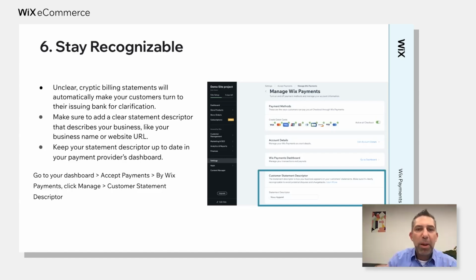So this descriptor is super important because when your customer will be looking at their statement, they will look at, am I familiar with who's Omer.com? I don't remember that I bought something from Omer.com, so maybe somebody stole my card. I will file a chargeback. But if my business is well known, not as Omer.com, but as Omer's Chef for You, okay, I remember, yes, I bought some catering stuff from Omer. So that will be super important for the customer to recognize, to ring a bell. You can use your URL, your business name, or doing business as, whatever is actually, I would say, the wording that would ring a bell in a fast manner to your customer.